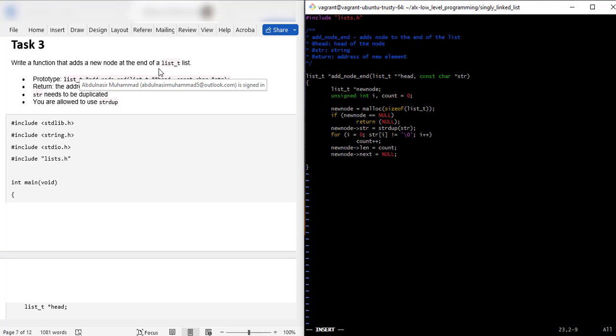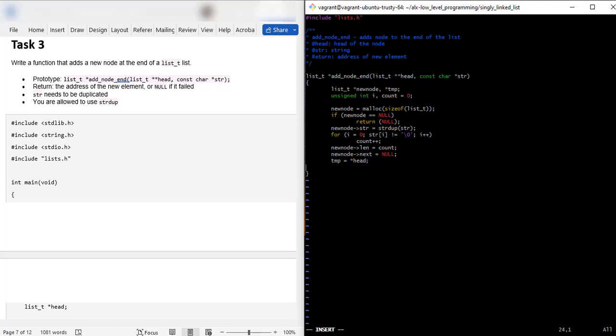So what I'm going to do next is create a temporary variable, or another pointer, which is going to hold the head. Whatever this head is holding, I'm going to create a temporary variable to hold that. So here, let's call it TMP for temporary. TMP is now equal to asterisk head. So whatever head is, a copy of it is now stored in TMP.